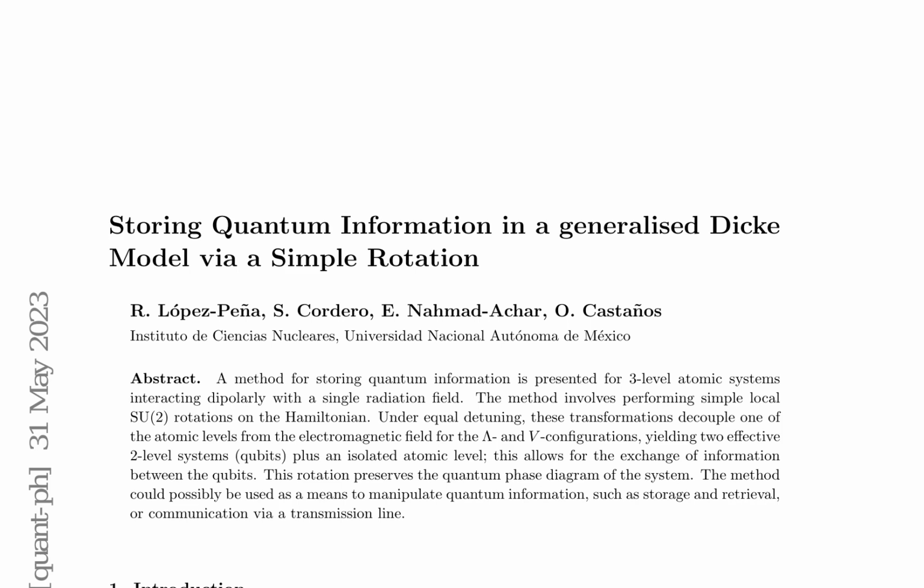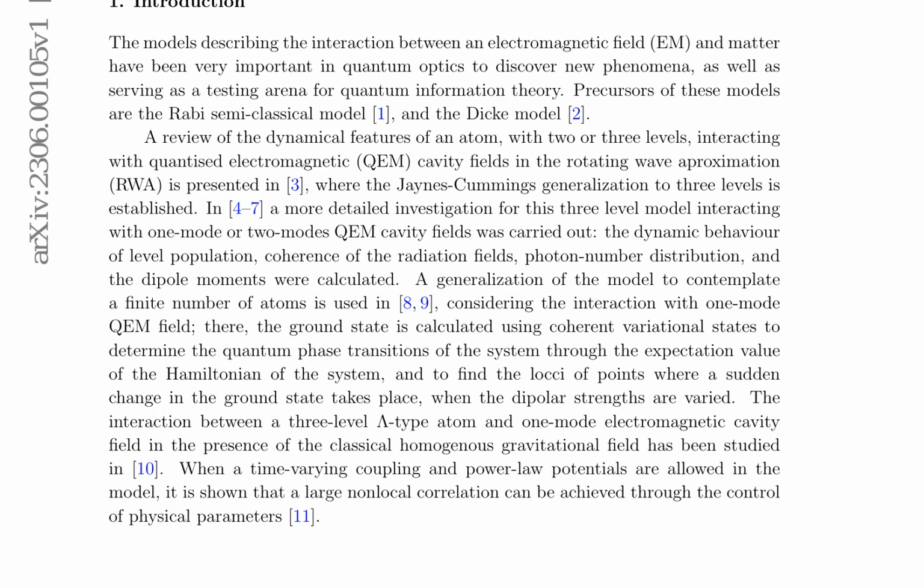The authors focus on the mathematical structure of the model, representing the matter contribution by a U(3) group structure and constructing a natural SU(2) subalgebra for each atomic configuration using linear combinations of the matter operators. In particular, they identified two SU(2) local rotations that decouple the M-dipolar interaction between two of the atomic levels, leading to an effective Hamiltonian consisting of a two-level Dicke model plus an isolated atomic level, and a remnant term corresponding to a one-body matter interaction between the atomic levels with a forbidden dipolar transition.